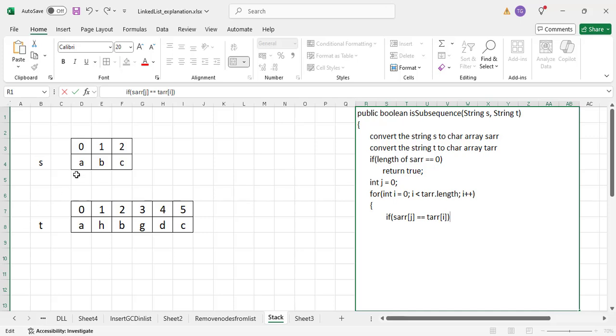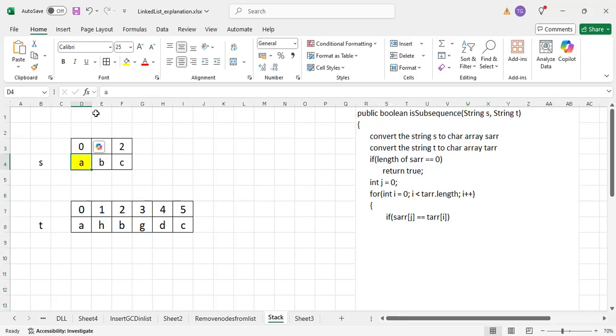What is the meaning? Sorry, this is j and this is i. j is iterating the string s, and i is pointing to the string t.